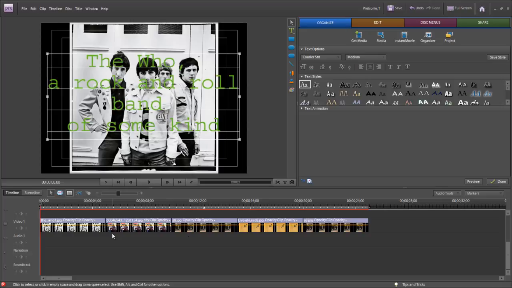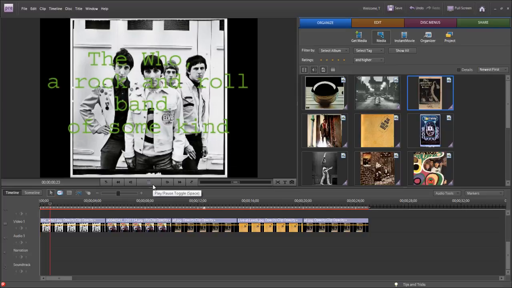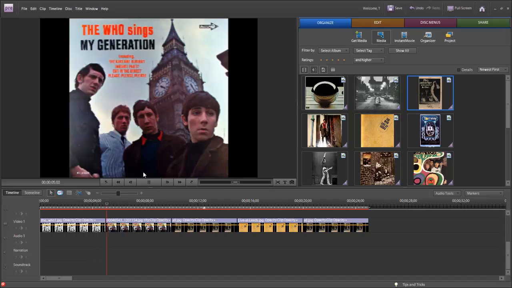Now, we put that effect over it. Let's hit play. You see it pops up here. It will stay as it plays. And then when it slides, it will go away. Now, let's see if I put the text here.